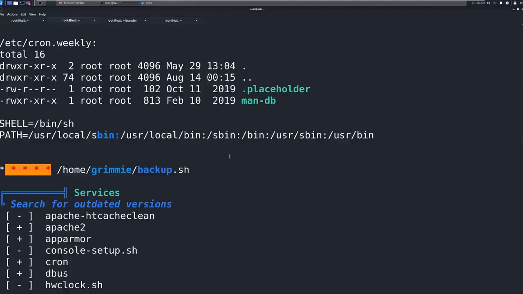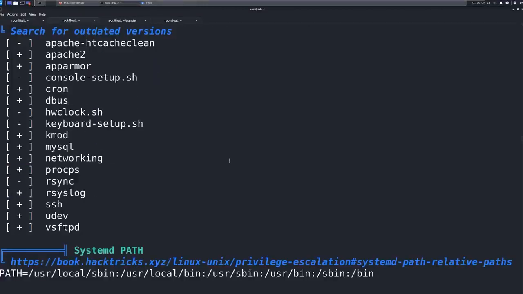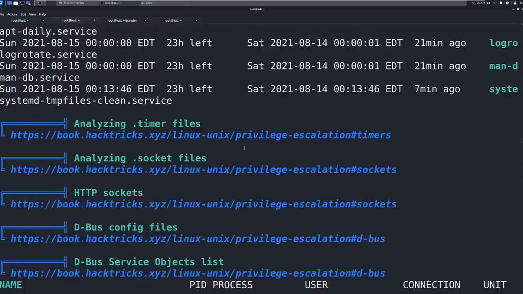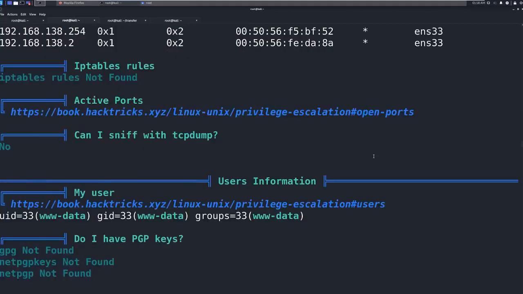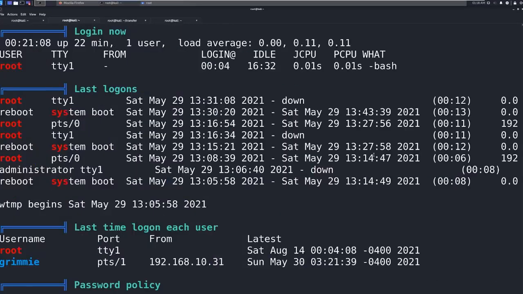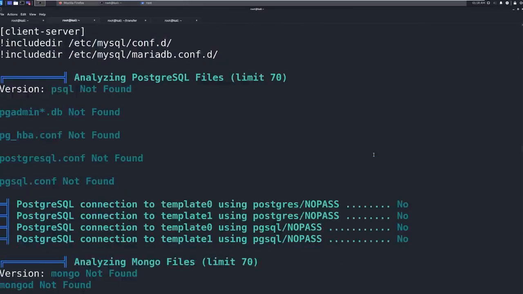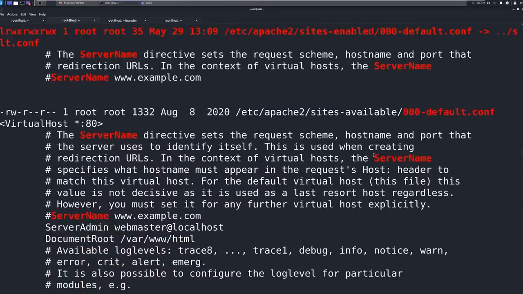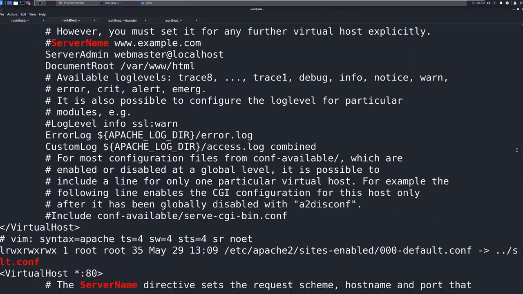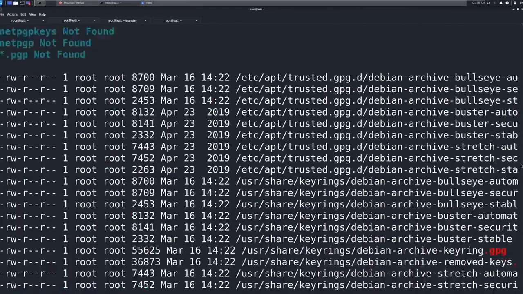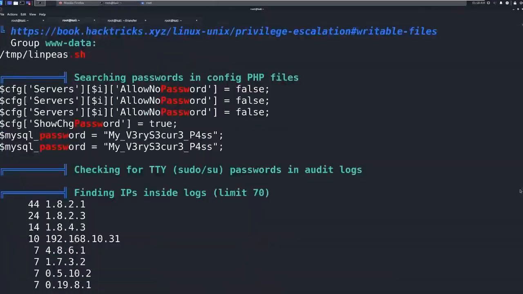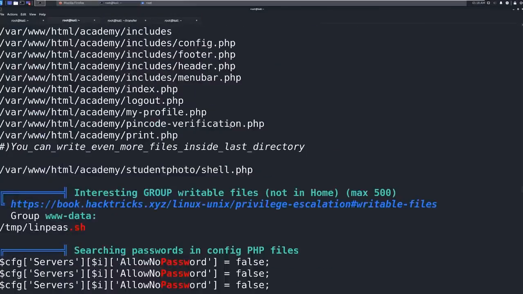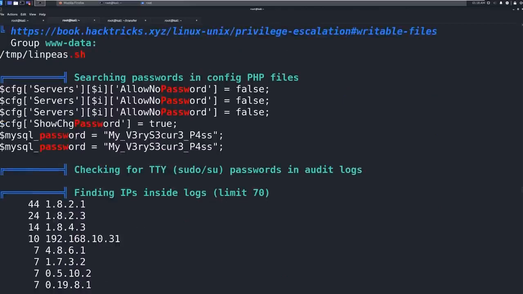And then from here, you're going to go ahead and just keep scrolling. A lot of this is just information that is provided to us. What is of interest? For this machine, you're welcome to read through this. There's a lot of data to read through. I like to scroll through kind of really quick and just see if anything stands out. Not at this pace, but like right here, look, we're scrolling through and we see, hey, there is a MySQL password of my very secure pass.